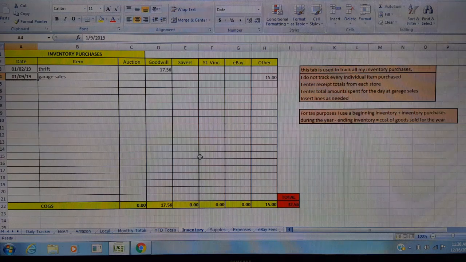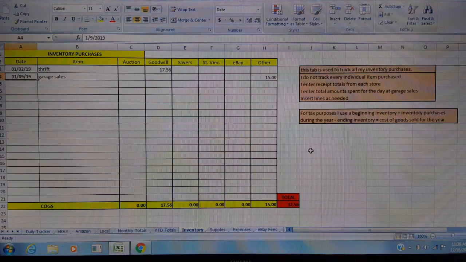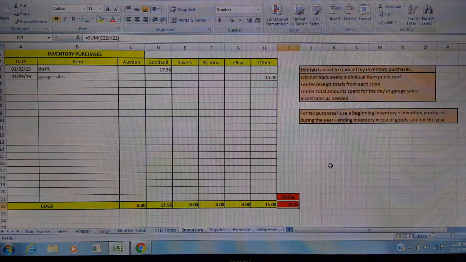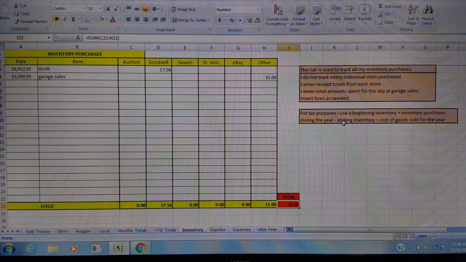So basically I will estimate my beginning inventory at the year, and that's for what it cost me, not for what I'm selling it for. I'll estimate my current inventory on hand, what its value is, and then I will add in my entire purchases through the year, which will be total down here. And then I will subtract an ending value of my inventory that I estimate at the end of the year. So my beginning inventory plus my purchases of the year minus my ending inventory will give me my cost of goods sold that I will use for tax purposes for the year.